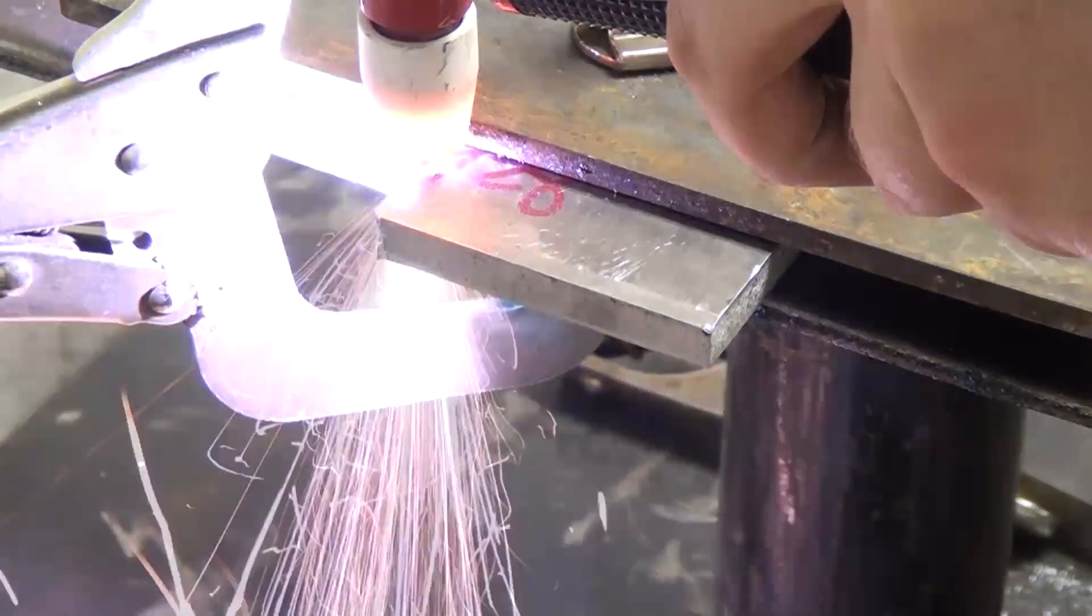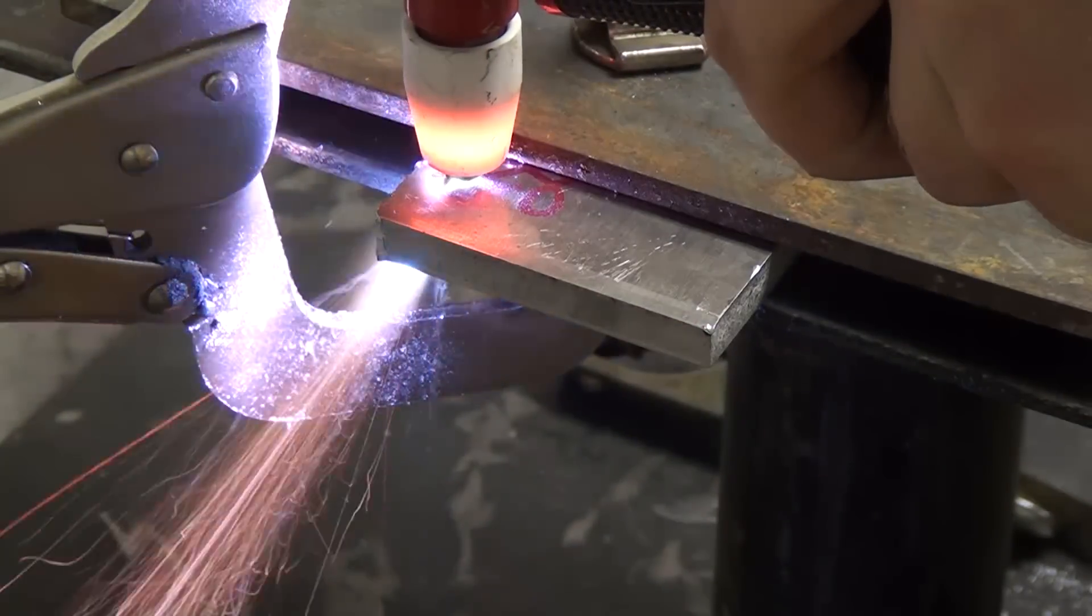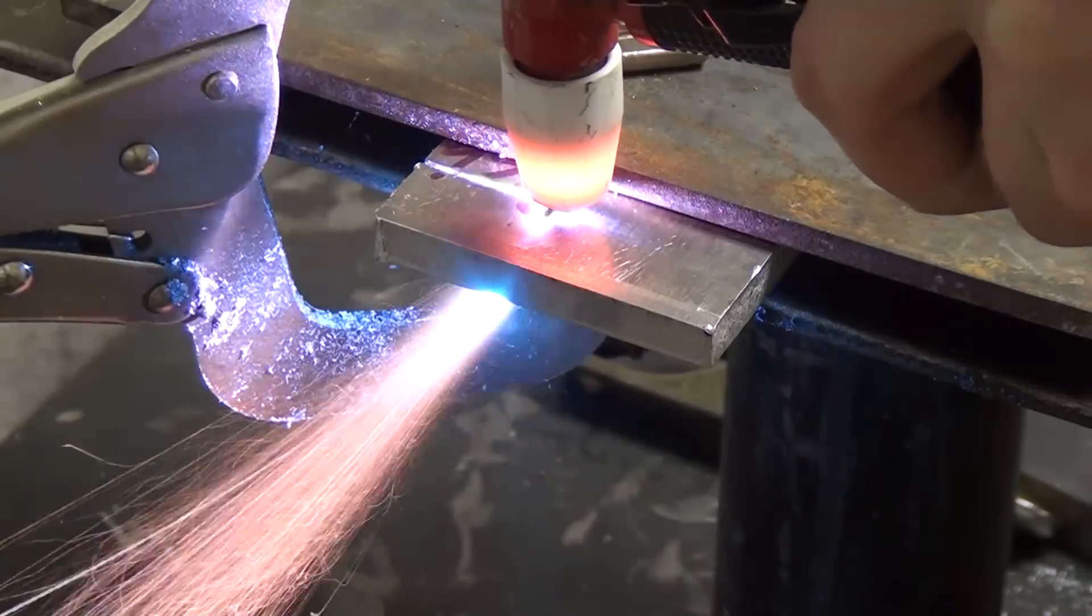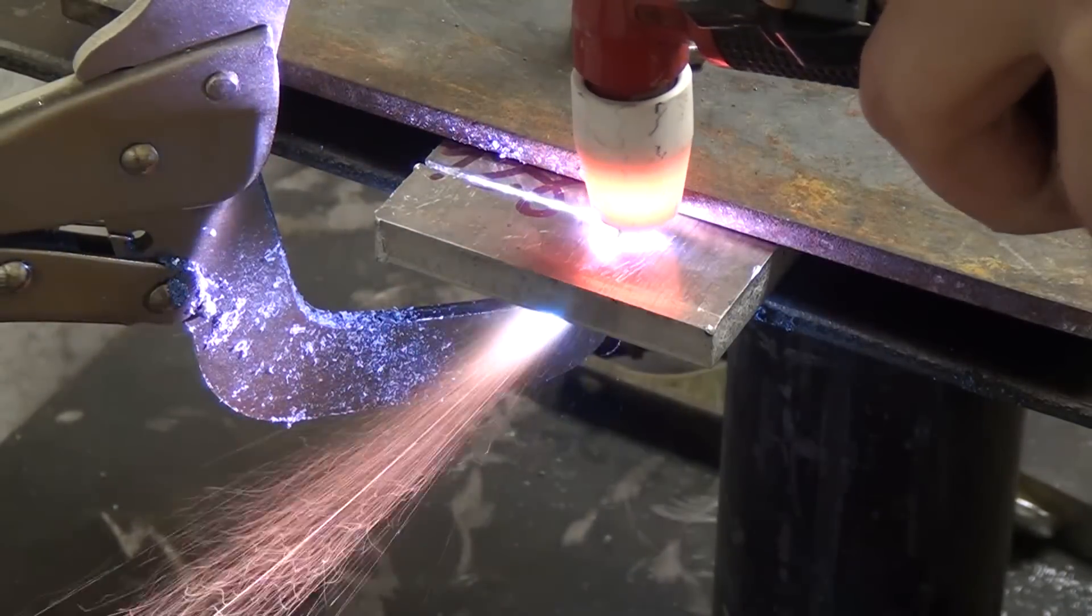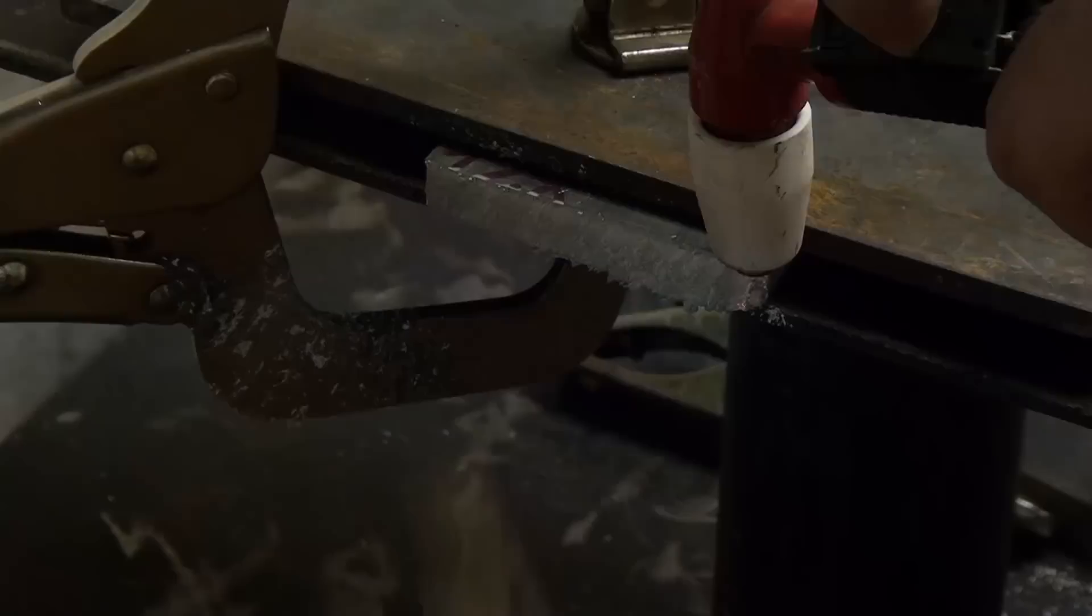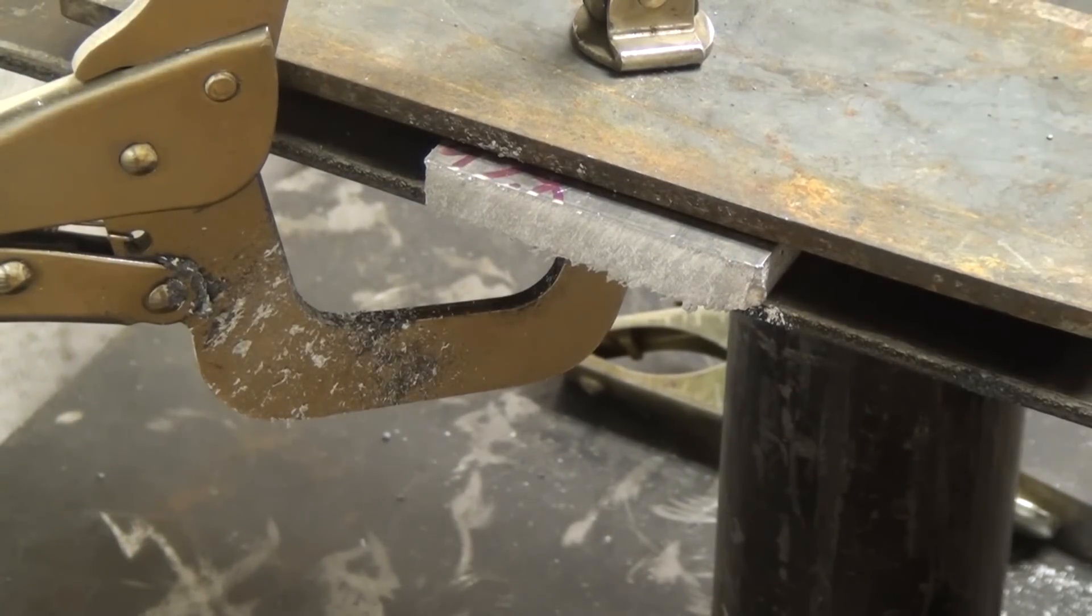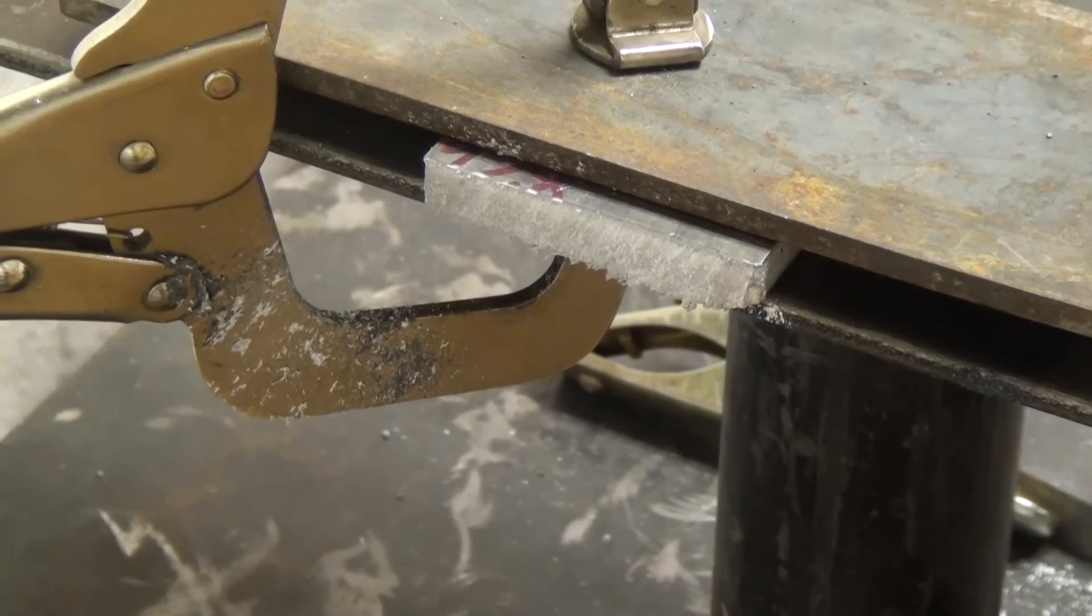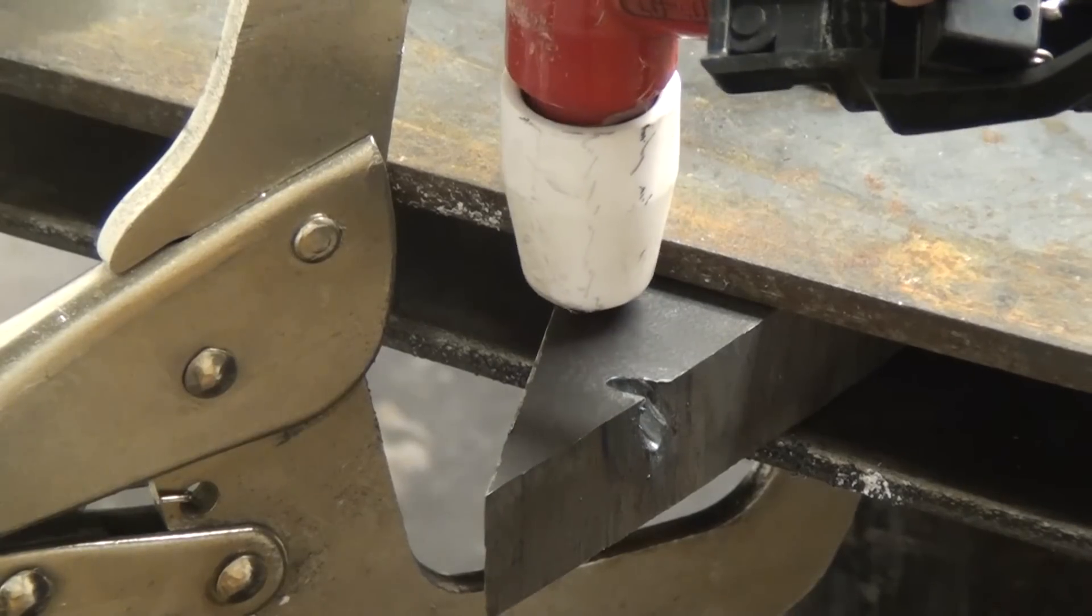So this is the 3/8 aluminum plate again, and this time at 90 PSI, and this cut seems to go pretty good, I guess. On that last cut I made on the steel, it took me a couple of passes, and that wasn't the fault of the cutter. That was just because I had gone a little bit too fast in one area, so it wasn't able to get all the way through. But still, I think that's pretty respectable speed for 3/8.